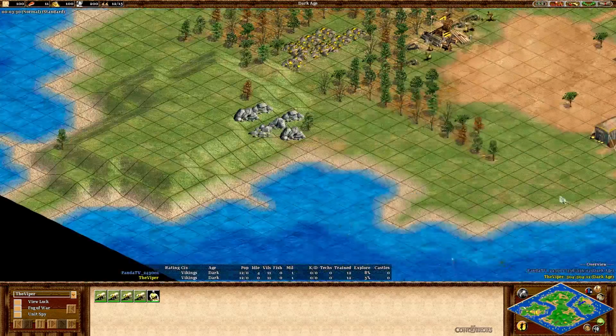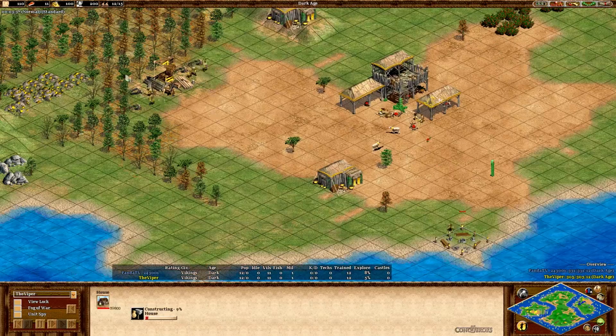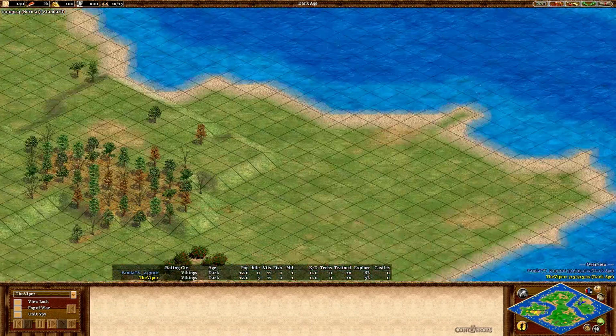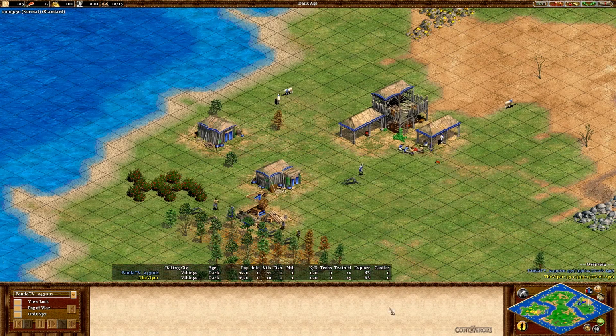And finally, the Viper is finding his sheep now. And looks like he's going to be docking down here, building a house while he waits to get the wood he needs for a dock. And then he's going to be putting down a dock immediately after that. And we'll see. Neither player has loom yet.